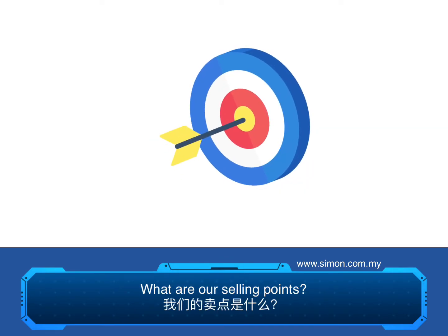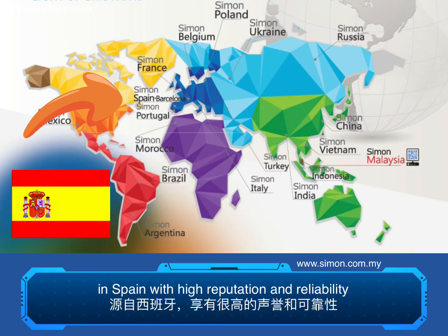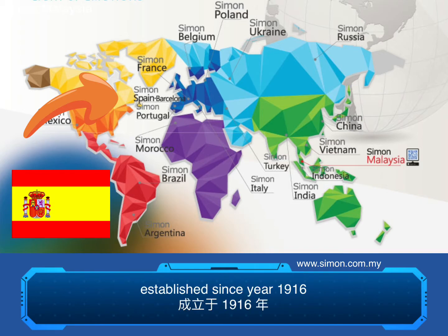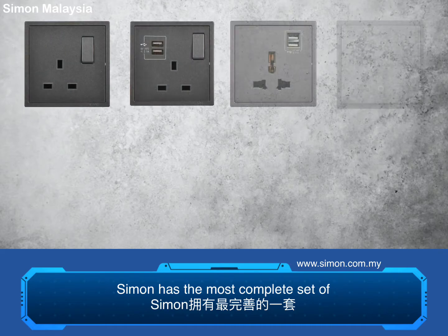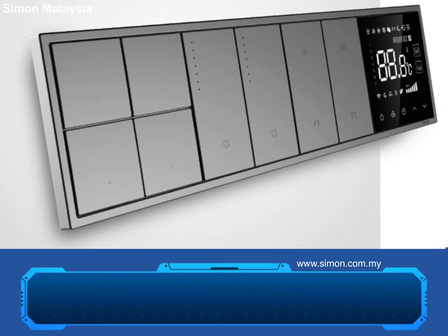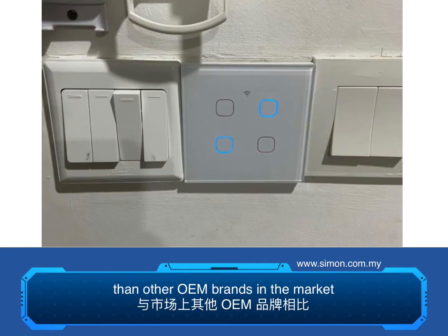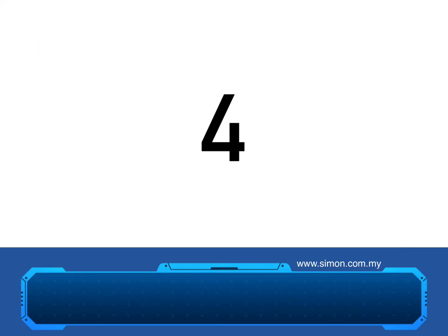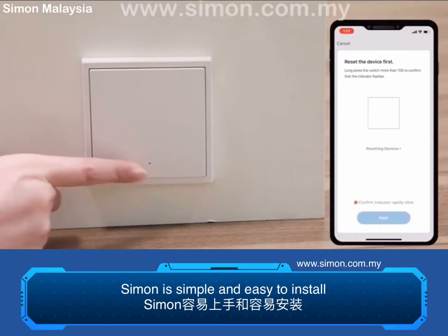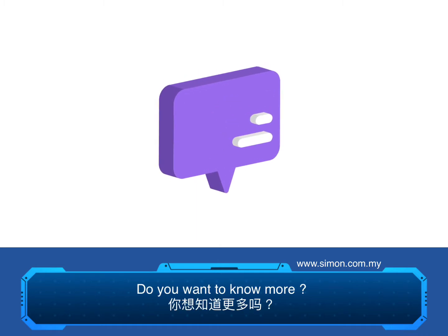What are our selling points? Simon is the biggest electrical accessories manufacturer in Spain with high reputation and reliability, established since year 1916. Simon has the most complete set of switches and sockets solutions to complement the smart switches. Simon is hassle-free and a better choice than other OEM brands in the market. Simon is simple and easy to install. Simon has the widest reseller coverage in Malaysia.